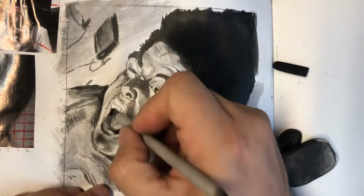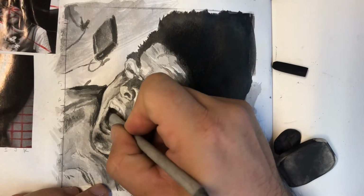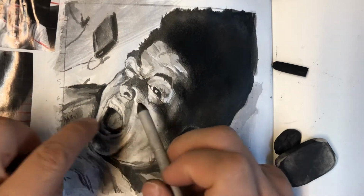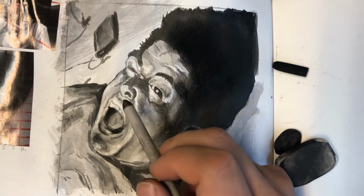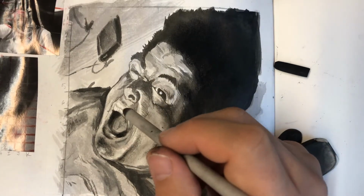And so for some things, it'll look better to use the ink, just kind of leave it as it is. And other parts, you'll have to hit with the charcoal. Like for the teeth, since the spaces in between the teeth are so thin, I'm just gonna use the ink. I'm not gonna try and put charcoal in there because it'll be too dark and it'll bulk them up and make them too thick.